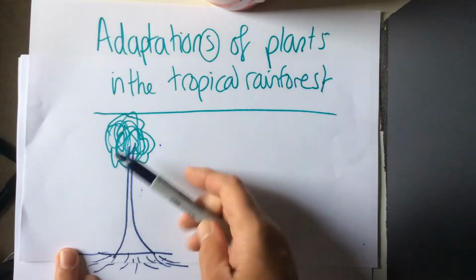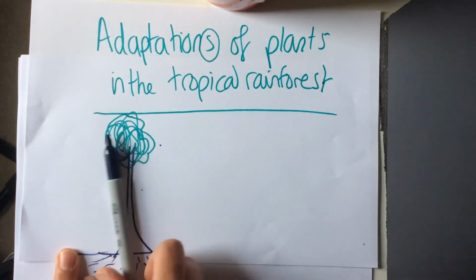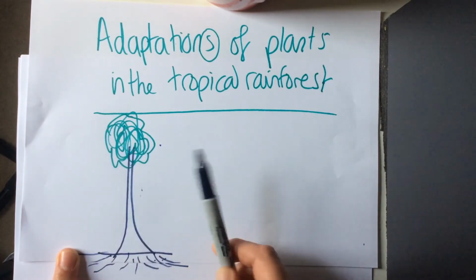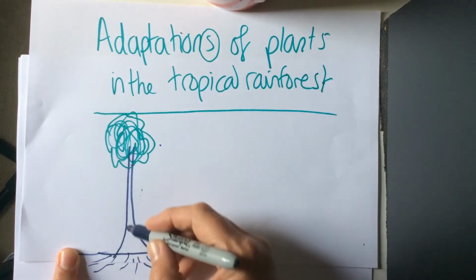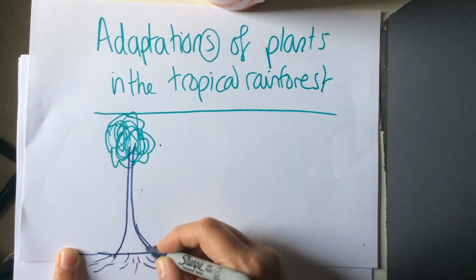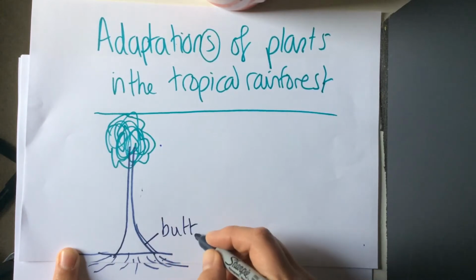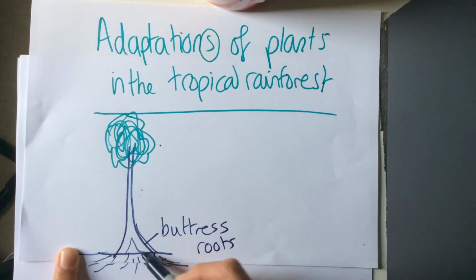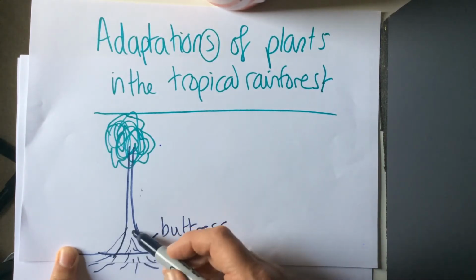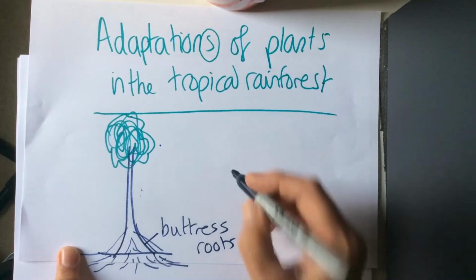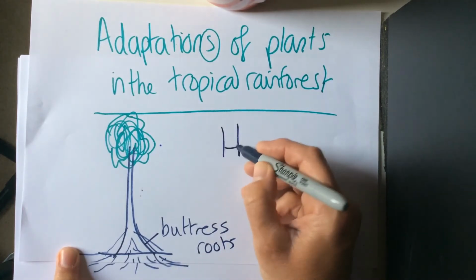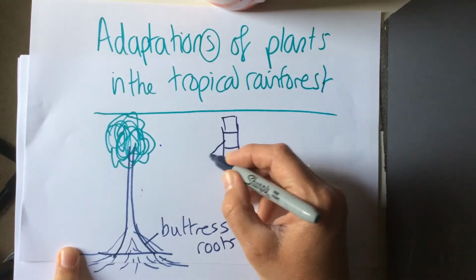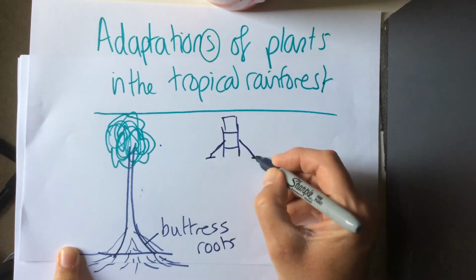Now that makes it a bit precarious, because if you're a very tall tree and you haven't got very long roots that hold you and anchor you down, then that tree could fall over. So they've developed these wide buttress roots. There are buttress roots at the bottom of the tree, and they're great big roots that stick out on either side, a bit like stabilisers, like on a scaffolding tower at the side of a very tall building.